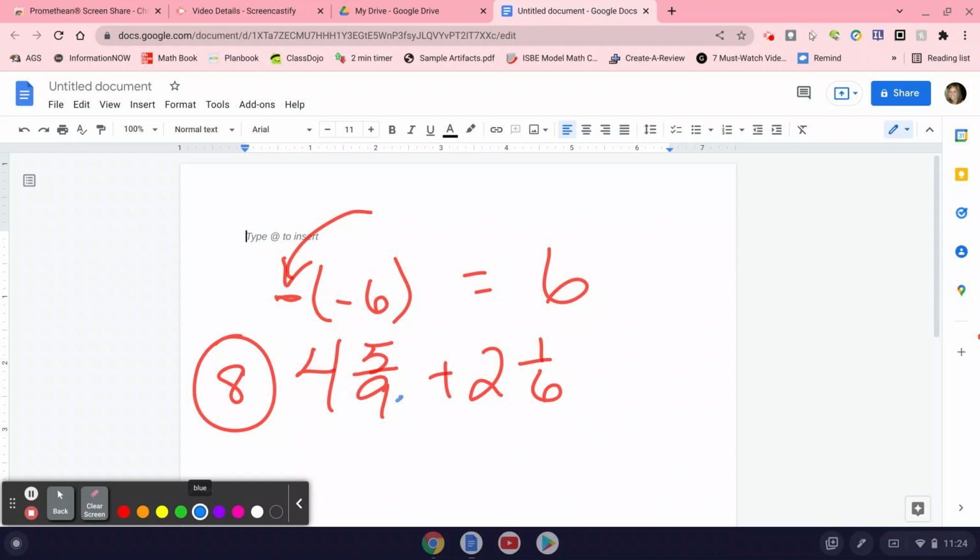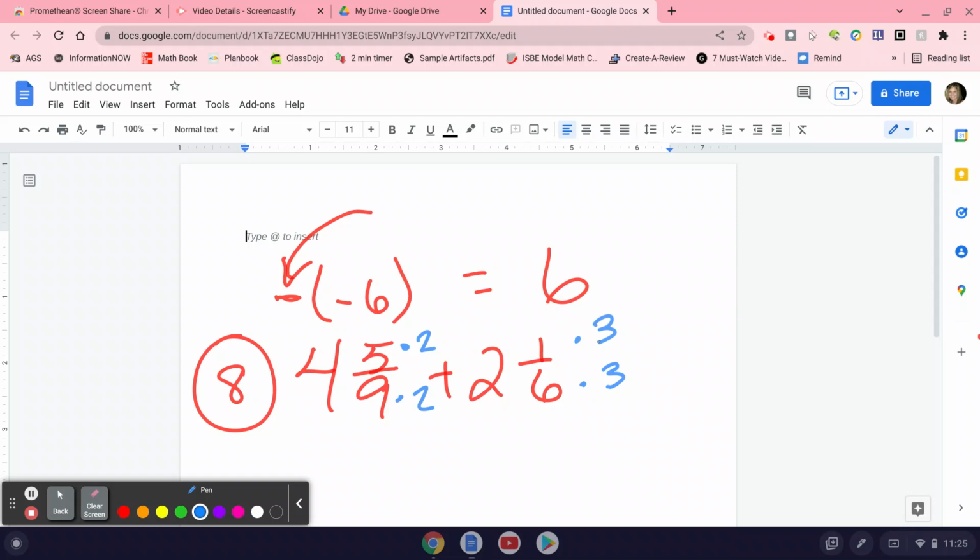Times 2. So I'm going to show that this is times 2. If I multiply the denominator by 2, what do I have to do to the top, Meyer? Yeah, you have to do the same thing. So times 2. How do I turn a 6 into an 18, Lily? 6 times what equals 18? 3. So I'm going to do times 3. I have to do the same thing on the top. Okay, by doing that, I am creating an equivalent fraction.